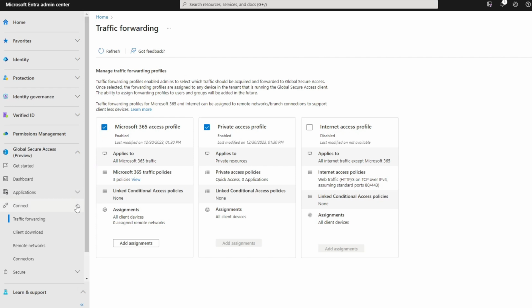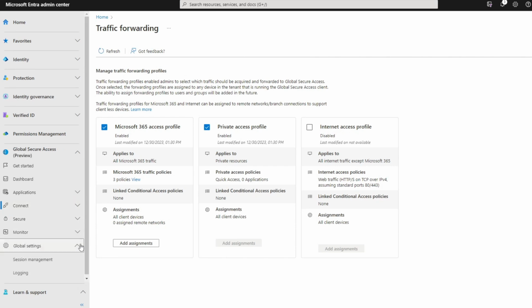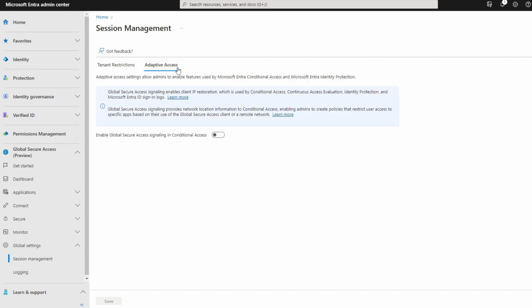Source IP restoration is required to fully benefit from conditional access integration with Entra Private Access, as well as to support integrations with continuous access evaluation and identity protection, all of which are highly recommended and fundamental benefits of the SSE solution. Source IP restoration restores the source IP addresses of the original egress IPs, which in turn improves security logs, such as those found in Entra ID sign-in logs, and upholds integration with conditional access components, such as named locations, as well as identity protection elements, such as location-based risks.